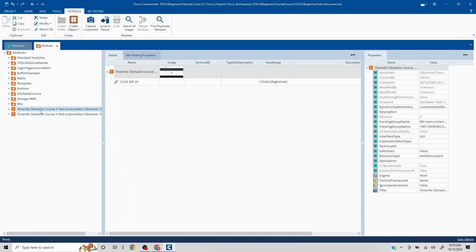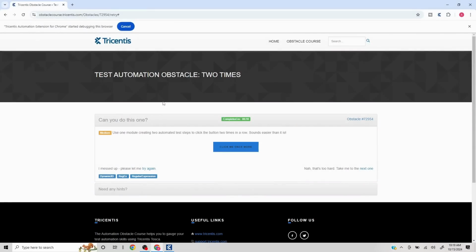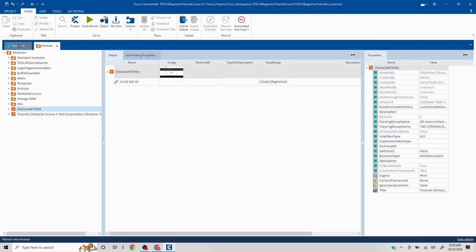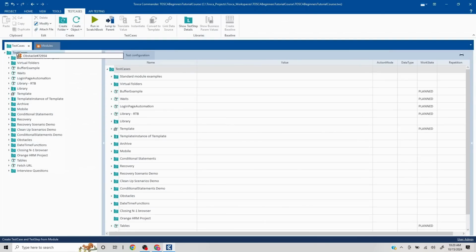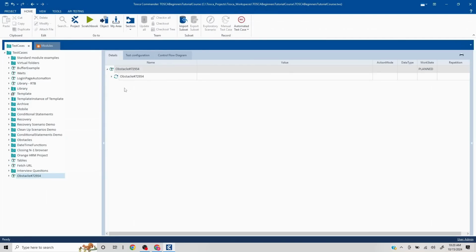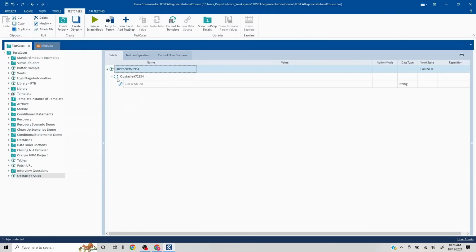Let me rename this to obstacle 72954, update the spelling here, and quickly move this to the test cases section. I'll go to test cases, put it outside for now and move it like this. Here we have used only one module, as the task said.